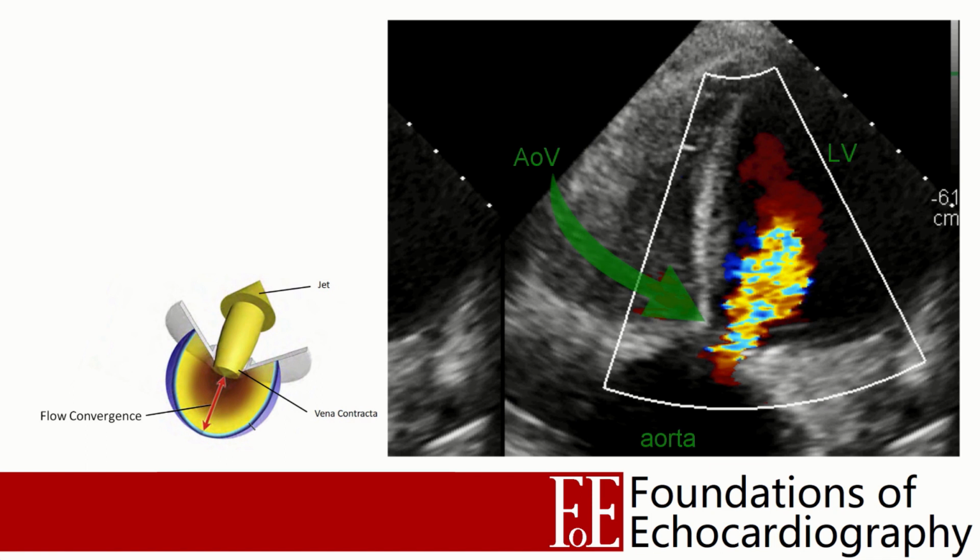As this blood travels back towards the valve, it begins to accelerate, and becomes visible as domes of concentric colour. The blood then passes through the regurgitant orifice, and immediately distal to this, we have the area where the jet becomes its narrowest, and we call this our vena contracta. And beyond this our jet then enters a receiving chamber, and this is the main body of the jet, the most obvious component of the regurgitant flow.